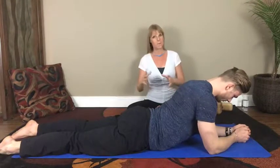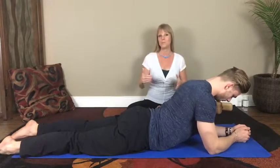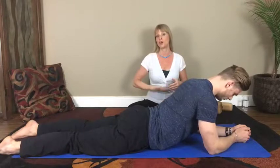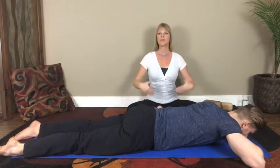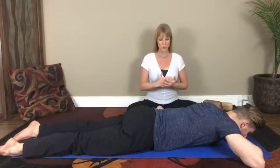We are working to melt through the adhesions in tissue, and pain equals adhesion. So we ultimately are becoming pain seekers with this process. And when we breathe diaphragmatically, it's like we're turning on that internal furnace. When we breathe through the muscles of the upper chest, it's like a space heater. It doesn't do the job of heating every one of our 100 trillion cells. That's the work of the diaphragm. So again, just such an important muscle to work with.